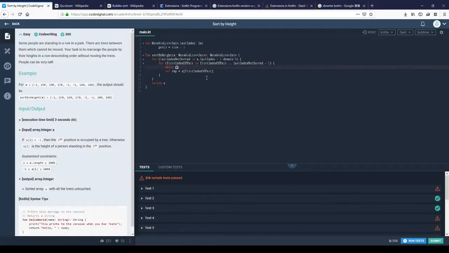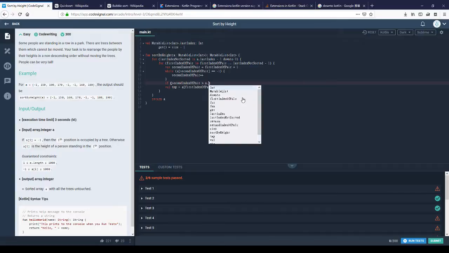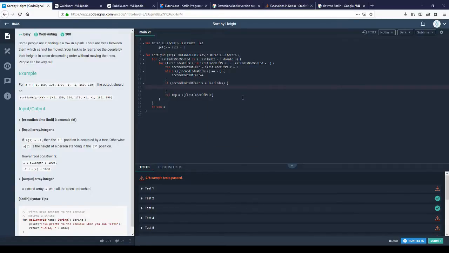var second index of pair is initialized to first index of pair plus 1, and while a of second index of pair equals -1, second index of pair plus plus, and if second index of pair is larger than a.lastIndex, then we do a return.